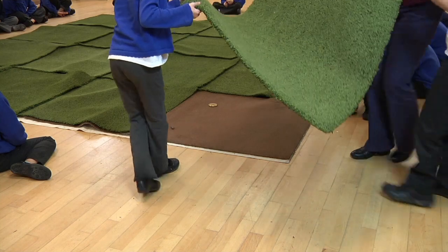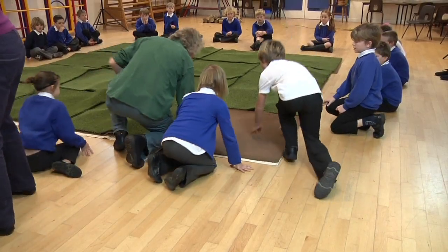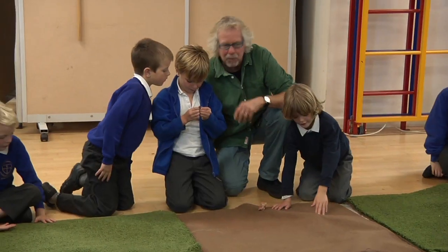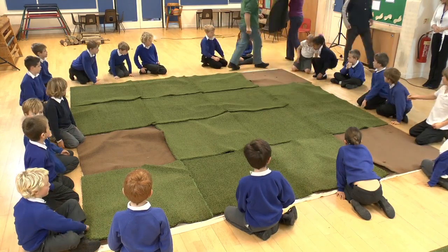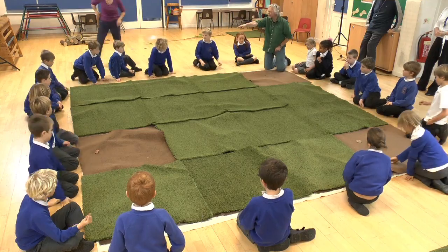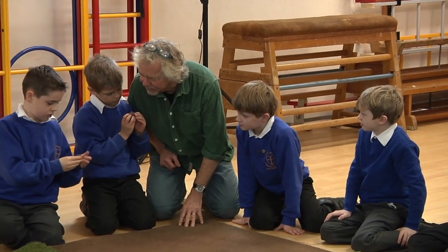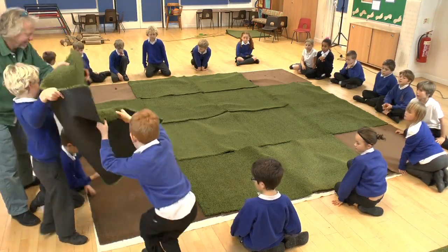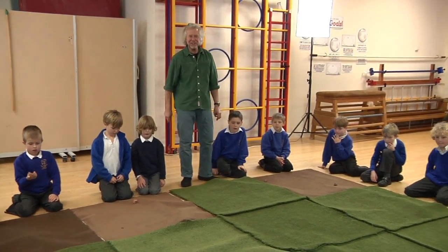Oh, how exciting. What have you found? It's a 1p piece. Does it look a bit like the stuff you've got over there? Looks like clay with bits of stone, doesn't it? Right, well, let's put those back where they came from. Actually, is that all you've found so far? Bits of clay, a 1p piece, and a jam jar lid.